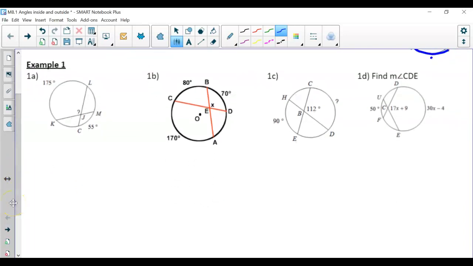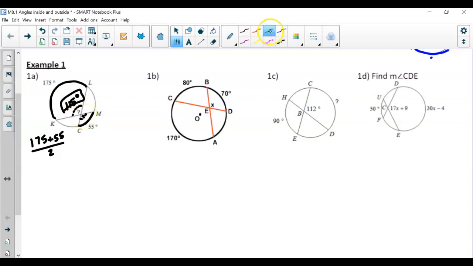So like for example 1, notice we're just going to look for this central angle here, and it is creating the arc 175. And opposite with it is J, the vertical angle, which is 55. So that's why we're able to add these two arcs, 175 plus 55, and divide by 2. So here you get the angle measure of 115 degrees. So if this angle is 115, so is this angle here because they're vertical, they're congruent.